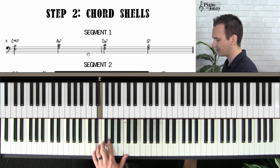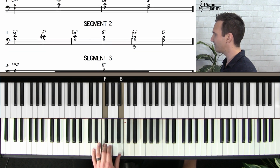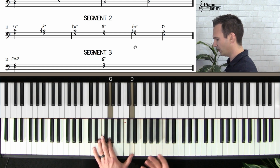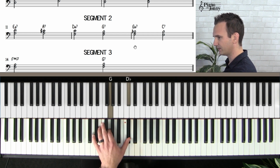I would just practice this segment. Make sure you're comfortable shifting between each of these chord shells. Here we go, guys. Segment number 2 is like a walk down segment. We're going to start up here on the G and the D. Then you're going to go G and C sharp, so you're moving that top note down.